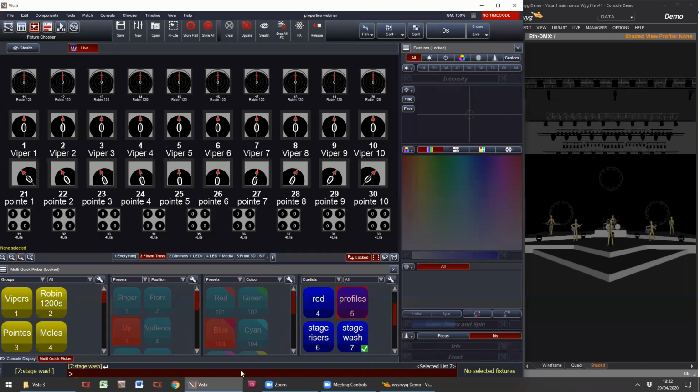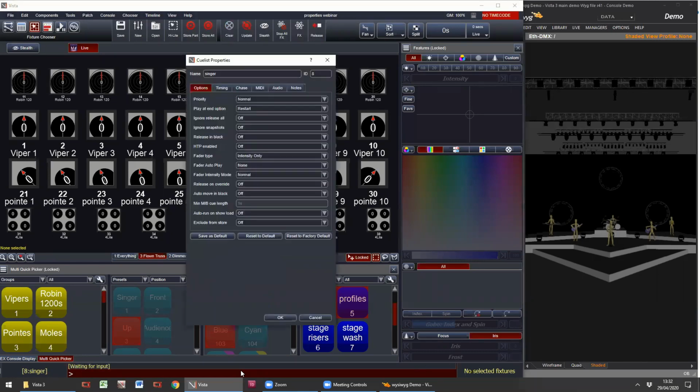And you can also get to it from the command line. The command line shortcut in R2 is Alt and full stop. So you can just quickly type that combination, bring up these properties. So in today's webinar, we're pretty much going to start from the top and just explain what all of these options do when you turn them on and off, and talk about the options that are there.